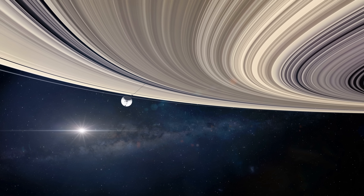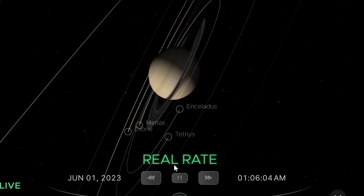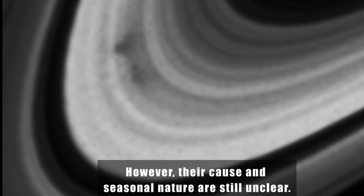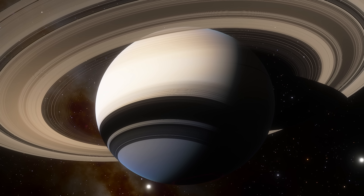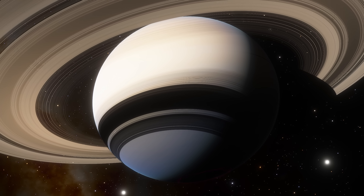Speaking of rings, we have some discoveries regarding these unusual formations as well. The rings appear relatively young, but recent discoveries go further. Connected to an unusual observation detected a few decades ago: unusual dark patches - or 'spokes' as they're also known - that seem to be very seasonal, appearing and disappearing when Saturn goes through its unusual seasons. Just like Earth, Saturn's rotation is slightly tilted so it also has four seasons, each lasting approximately seven years. The 'spoke seasons' disappear near summer or winter solstice and reappear during fall or spring.